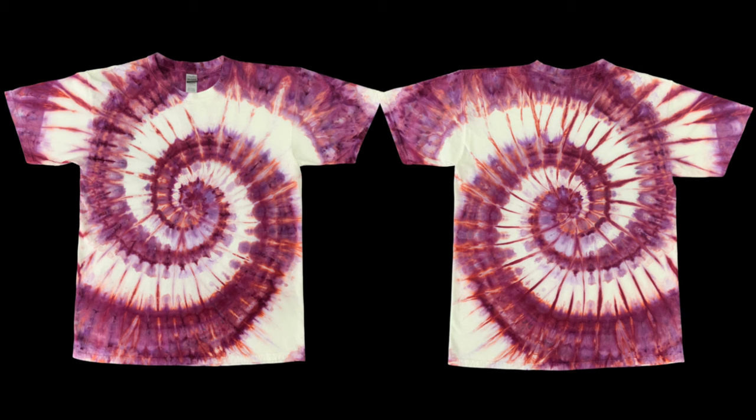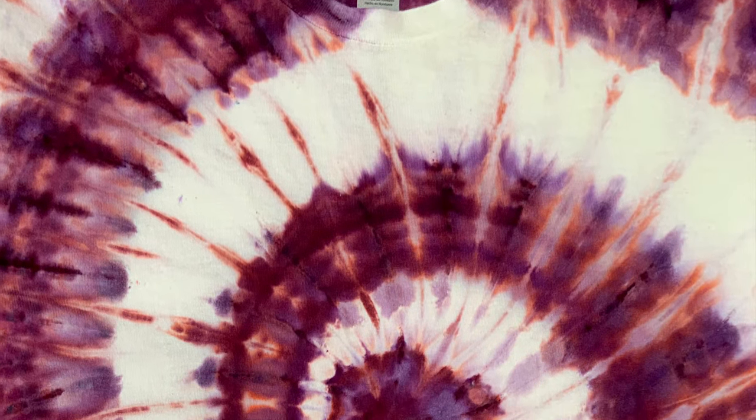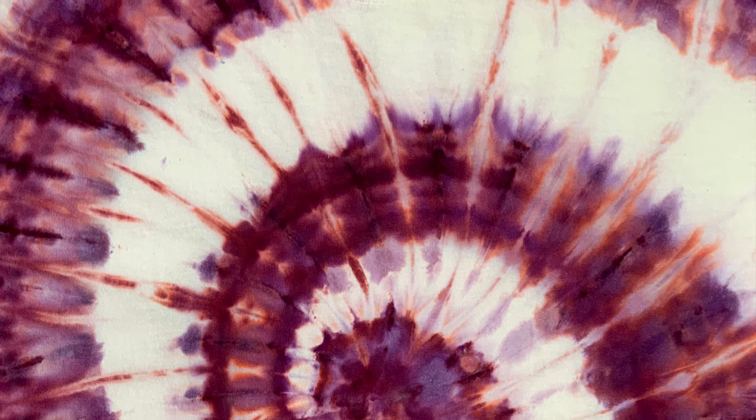Here it is — our single color ice dye in Dances with Raisins after it's been washed and dried, and this shirt turned out amazing. Dances with Raisins is a really fun color that really leans towards the purples but still has splits into the reds — you can see that rust color split, along with lavenders and plums. The telltale reds with that rust orange look really pretty — right here it's kind of glowing like embers in a fire. The pattern looks great, the little rust orange stripes in the white look beautiful, and my white looks great.